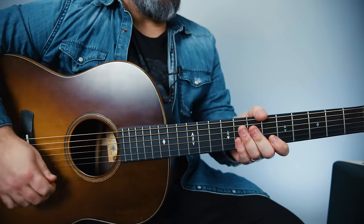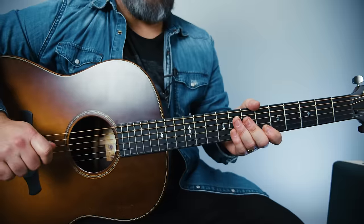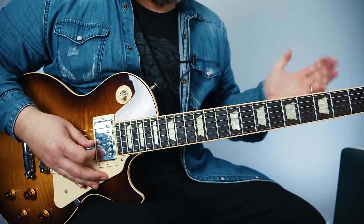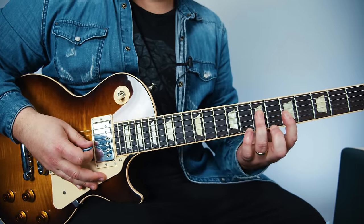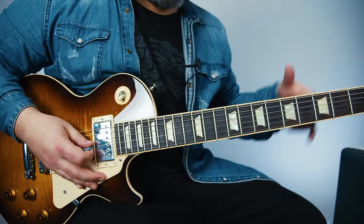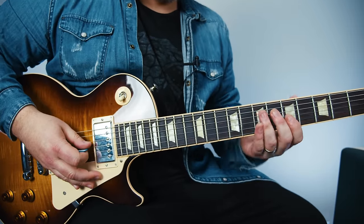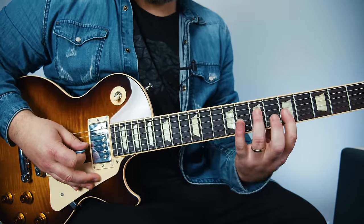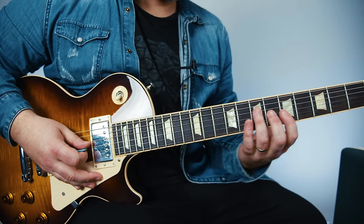Now there's two electric guitars overdubbing over that part, and I'm gonna show you that right now. All right, same tuning, electric guitar, overdrive. We're gonna take the same shapes even. So this is being overdubbed or layered on top of the acoustic part. So you have the exact same chords and a little bit of palm muting, and you're just picking the notes individually. So the first one's G to D.